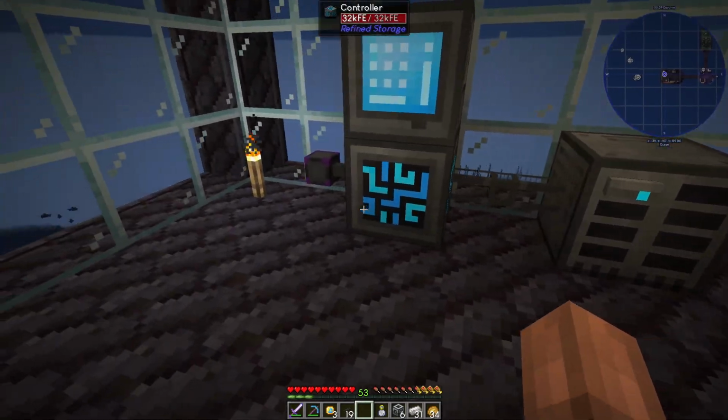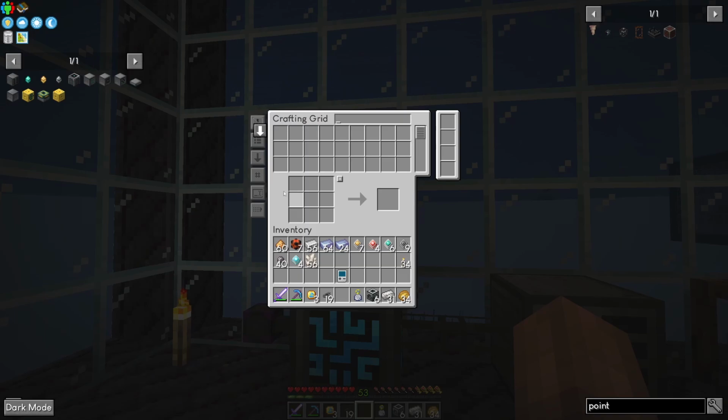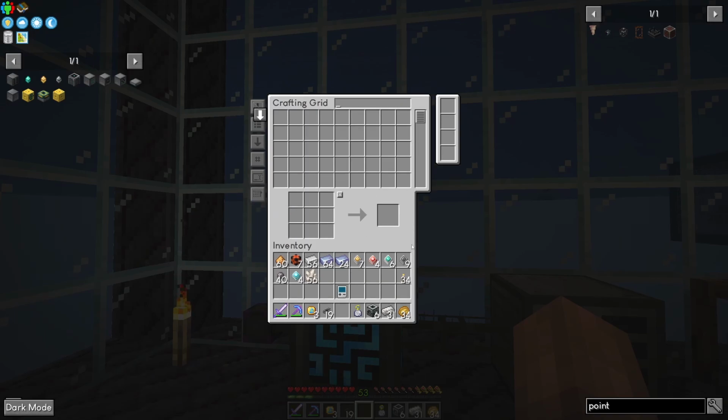So now, you're like, well, why does this matter? You already have a storage system, Wooly. Well, this matters because this one is, well, better. We're going to say it. It's better. So we can go ahead and just toss this stuff in here.